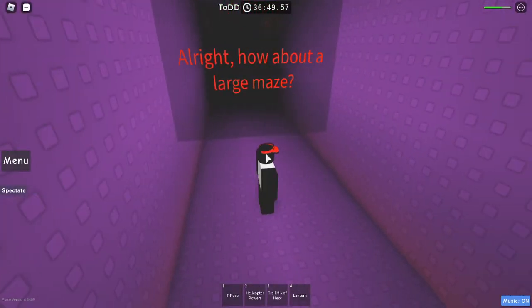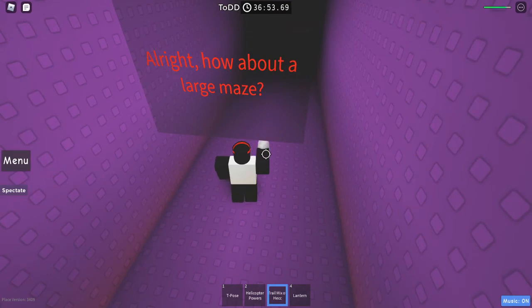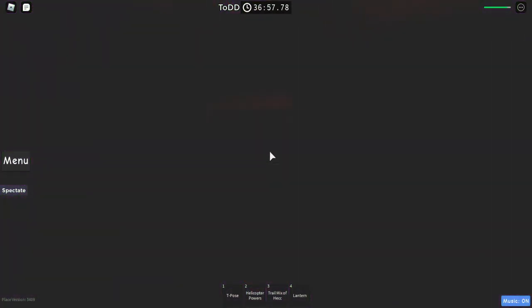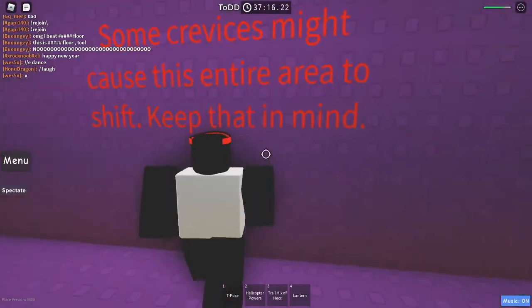So, I know this maze by heart. Somehow. I don't know how. I've been through it like 4 times. Anyway, just go down this hallway. Go down here. Go down here. And then right around here, you can... Oh, no, I went on the wrong thing. Right around here, there's a little crevice you can go in. No, I'm not in it. Little crevice you go in. Hold jump, because there's kill bricks.